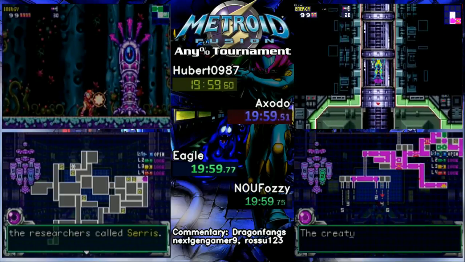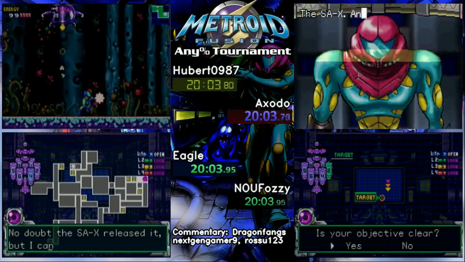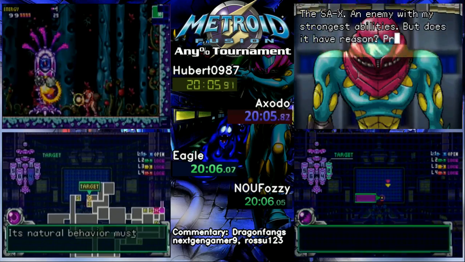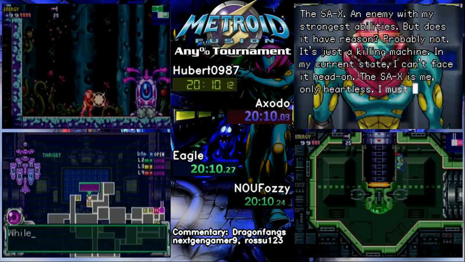So unfortunately, it looks like most of our runners are leaving Sector 2, bar Hubert, and at this point all of our runners should be heading to Sector 4, which is basically the water sector.